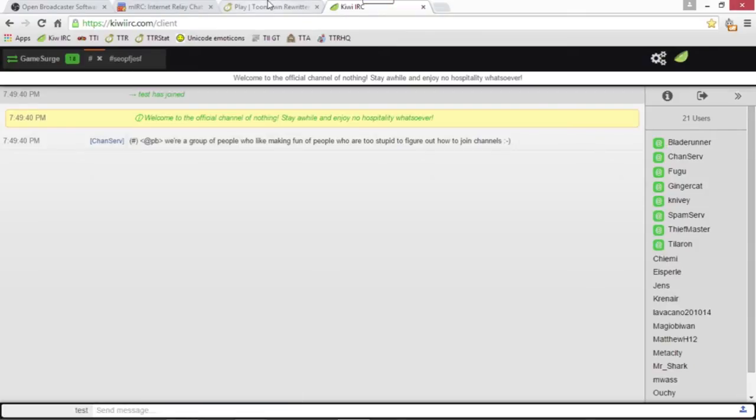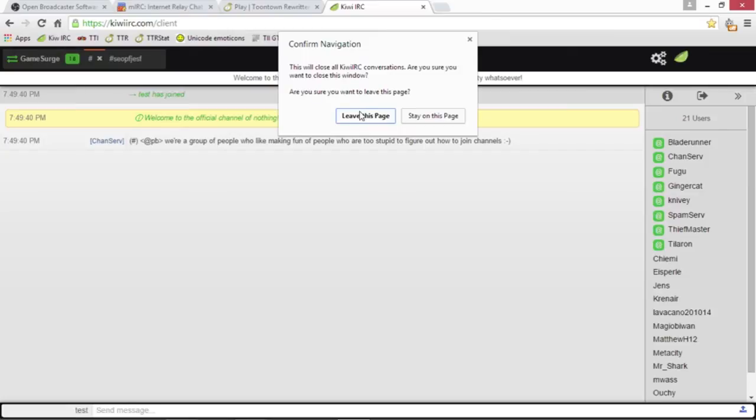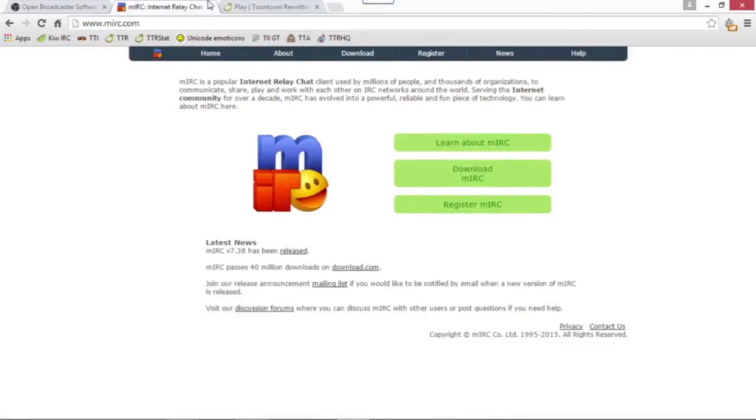So, most of you guys probably use Kiwi IRC. Let me tell you why you shouldn't be using it. First of all, VPNs can get on through there, and they're basically what makes IRC terrible. I'm not going to explain that in depth, but they're just what make IRC a bad place to be. Also, it disconnects a lot, and it's not very good.